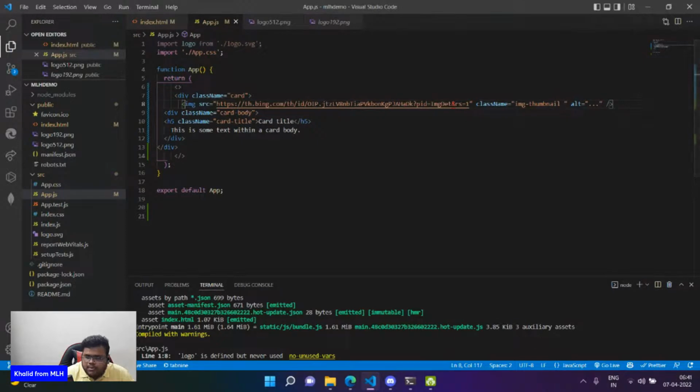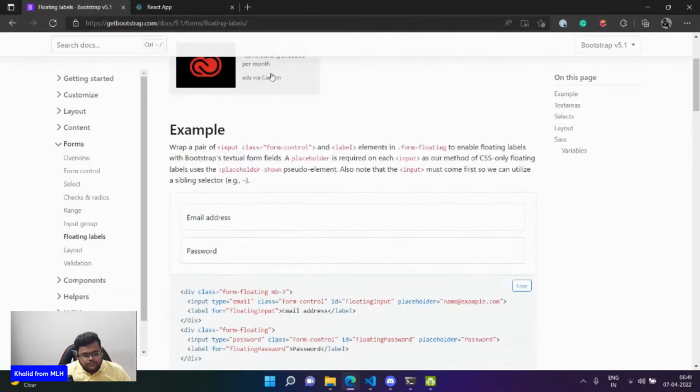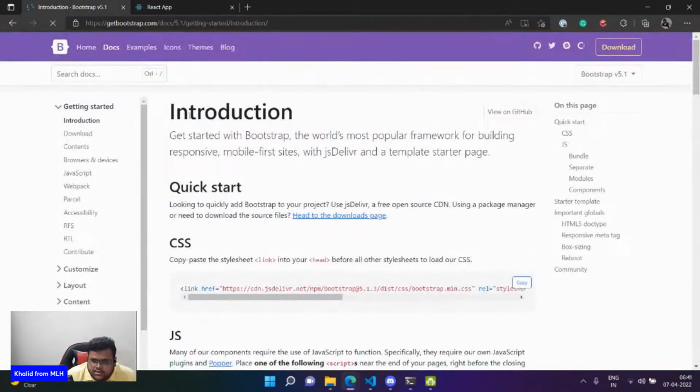Now most of the part here is done. Let us recap once again how we have worked with Bootstrap and how Bootstrap works. Let me quickly get back to the documentation. So here, first of all, we'll see how Bootstrap is working and how Bootstrap can be used in your projects. The very first thing is how to import Bootstrap into your project.